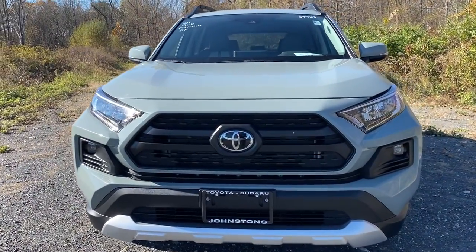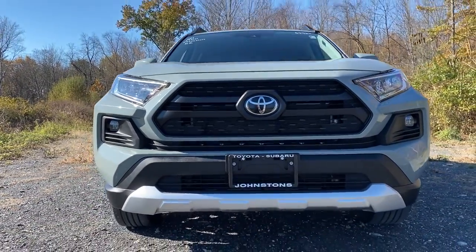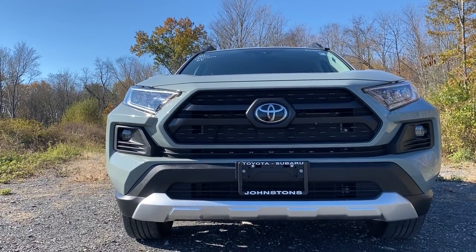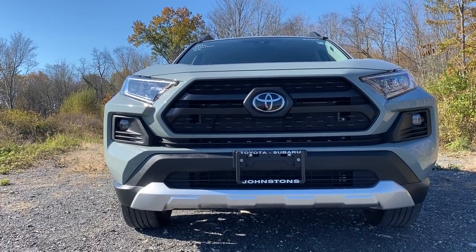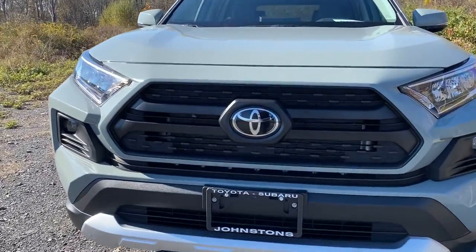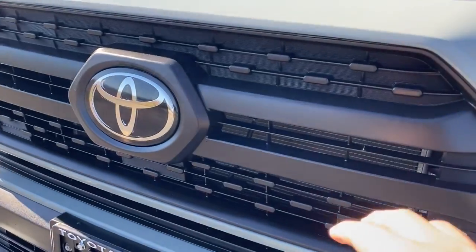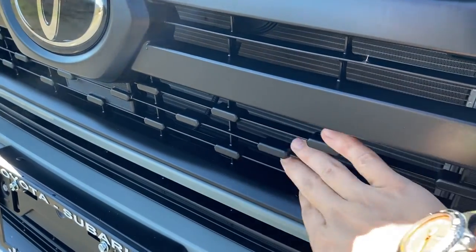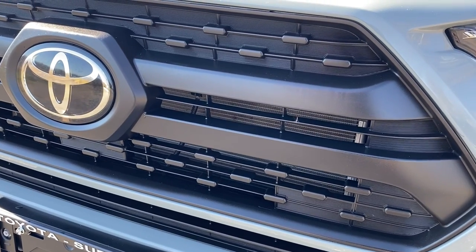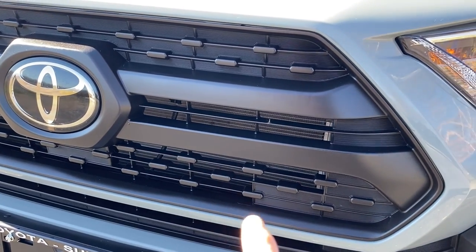Okay, so starting from the front, on the RAV4 Adventure, like I mentioned, the first thing that separates it from all the other RAV4s is that smirk that it makes. And like all the other RAV4s, it has plenty of airflow in the front. But unlike the sport sisters, it has all non-painted black, which is going to really take the beating and scratches a lot better than they would on the XSE RAV4s and the Prime.